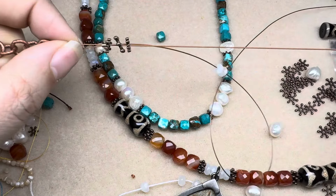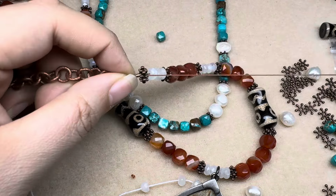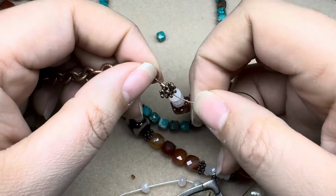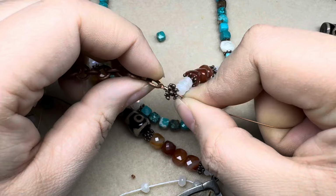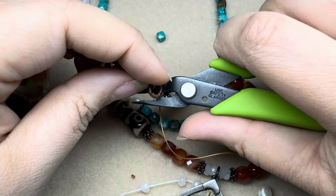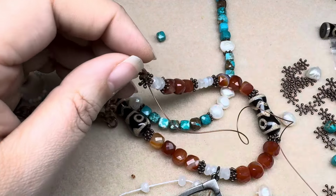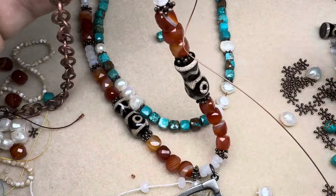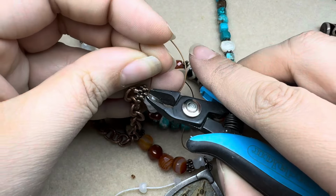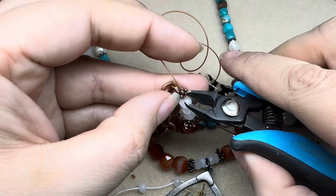So I'm going to go ahead and pull, and that's going to take the slack out of my necklace, which there was a lot because I cut too much wire. So we'll just pull that up and keep pulling until I've got the length between the beads and my chain that I'd like. And then I'm just going to take my crimping pliers and squish and turn 90 degrees and squish and turn 90 degrees, and just squish one more time. And then I will cut this off. I didn't really check to see if there weren't any gaps, but you know, we've already done it now. All right, and only cut the tail wire. Don't cut your main wire, because you will have to restring. There we go.